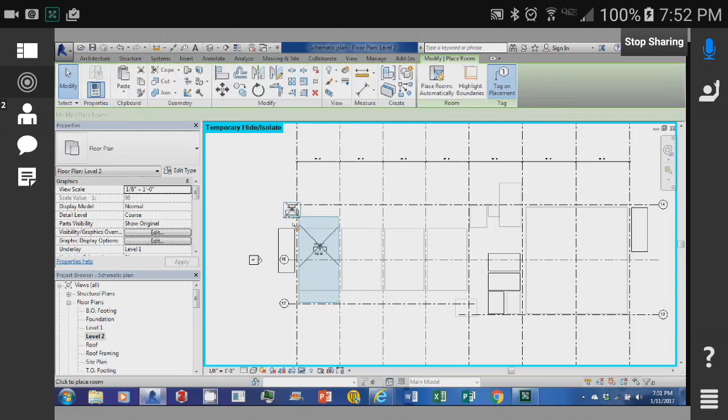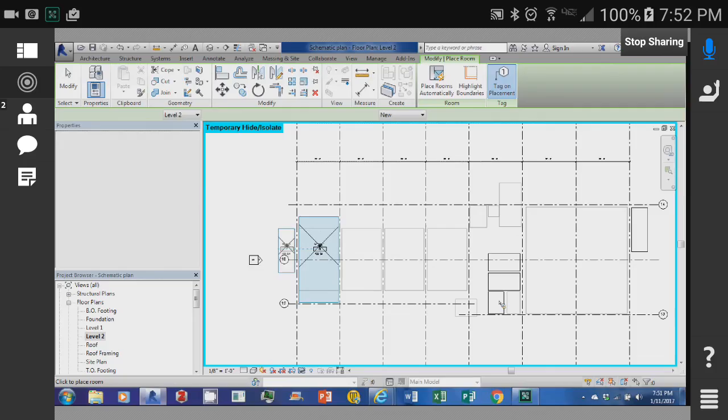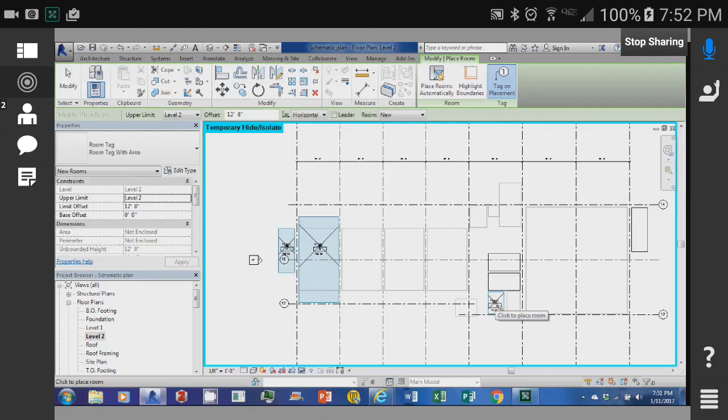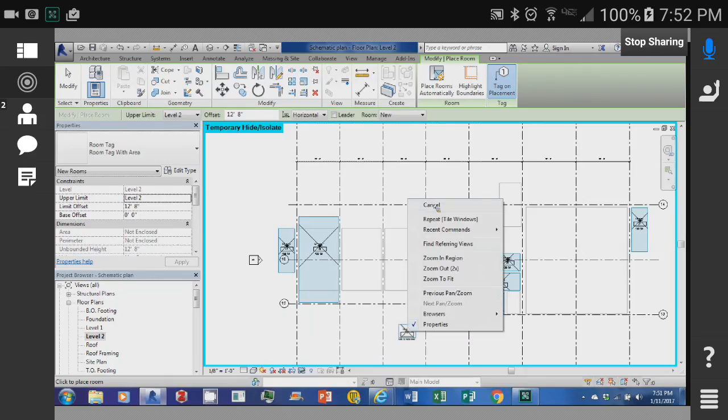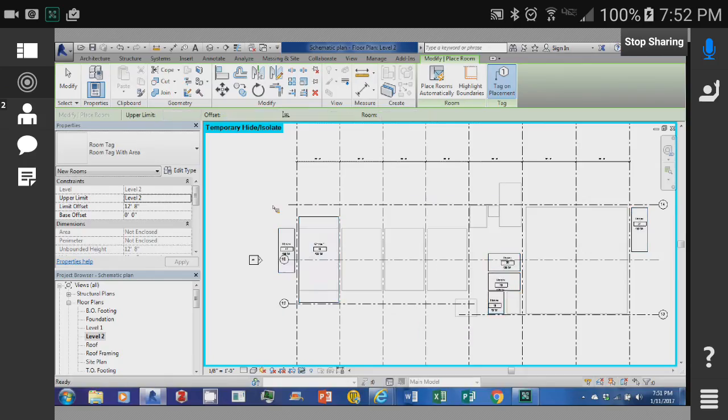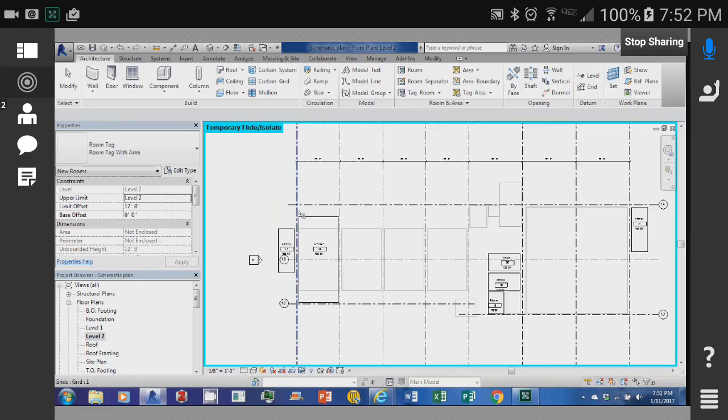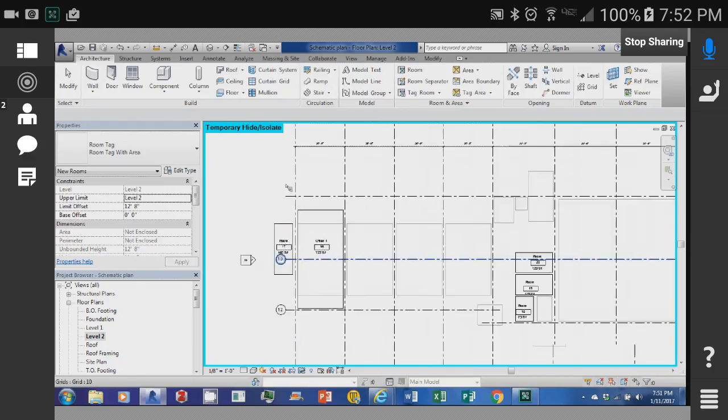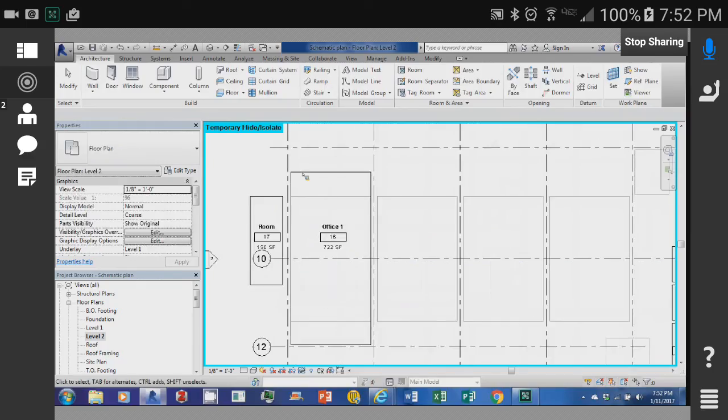But this one's definitely got to move. So that's our stair. That's our elevator not in contract. That's that. That. That's a stair. That's going to work. Cancel. Yep.